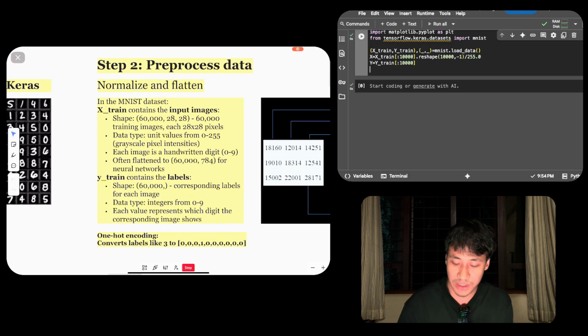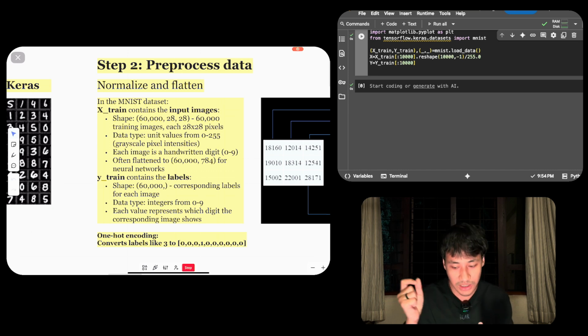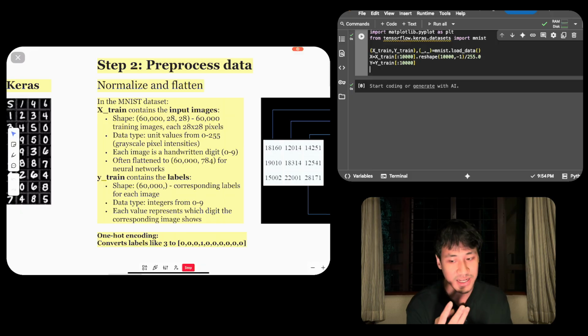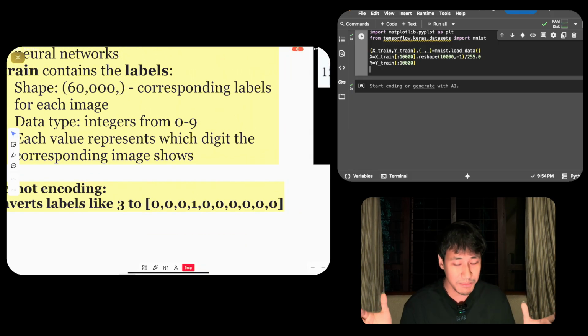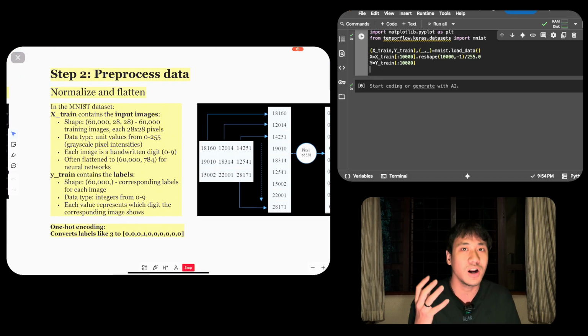Next step is we have to do one hot encoding. It converts a label like 3 to this. So the output will be there. I told you, right? Y train is nothing but output. What we need to do is one hot encoding. What is one hot encoding? It simply means that if I am giving you 3 as an integer, you have to convert it into a matrix format, that is one dimension. You can see here, you have to convert it like this, 3 to this. This is known as one hot encoding.